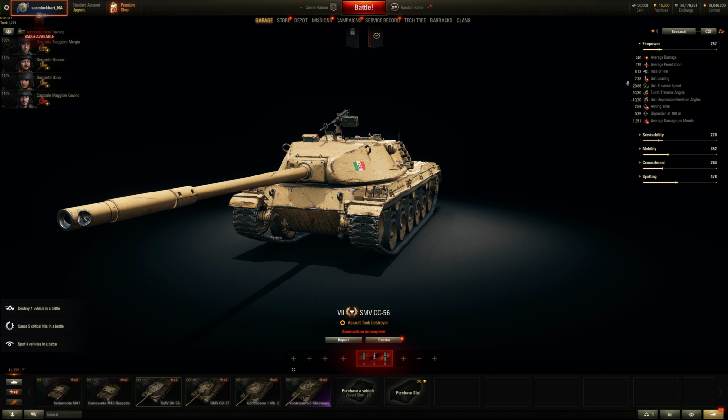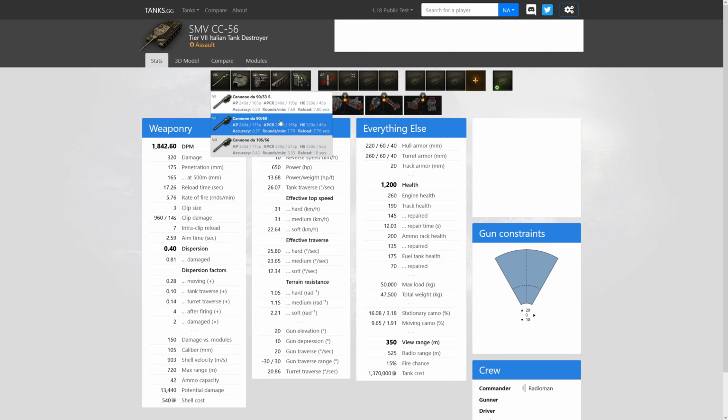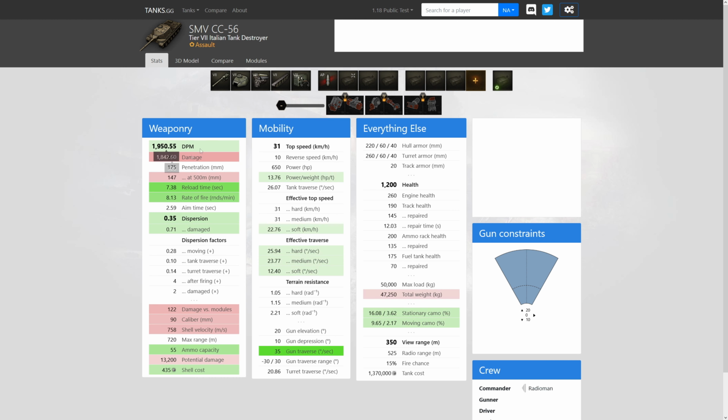This gun might be more consistent. Might be. So 90, compare this 90. So better DPM, less pen at range. Okay. But you have a faster reload. It's not clipped though.